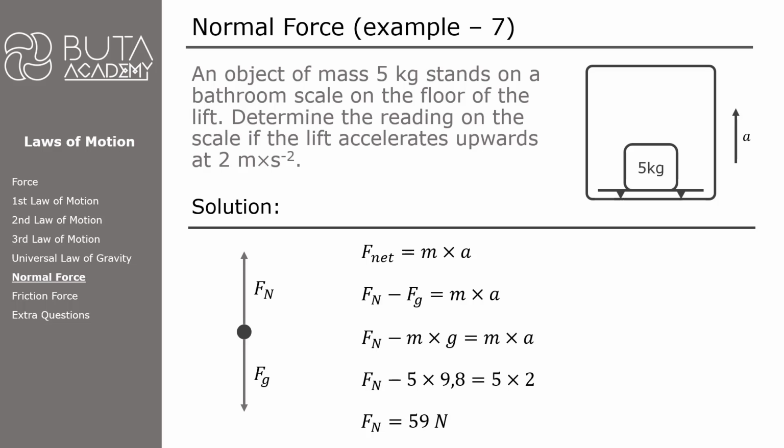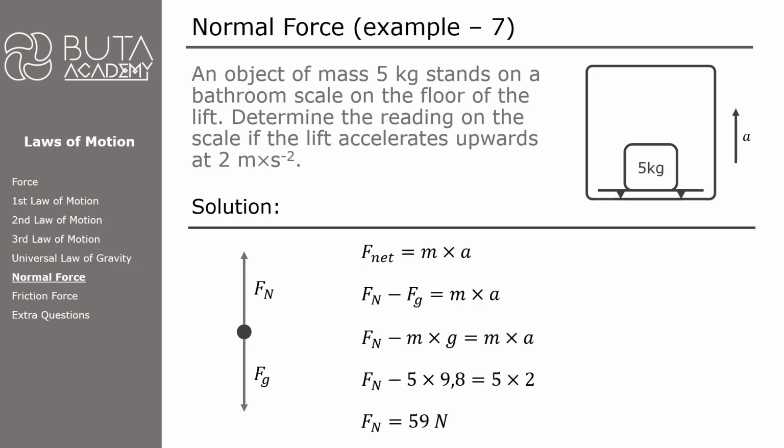Even though it is a very confusing term, sometimes this force is also known as apparent weight. I will not dive deeper into it as it may confuse most of us, but put simply, there are two types of weights. The first one is the actual weight, which is the force exerted on an object by a planet, and which can be calculated by multiplying mass and gravitational acceleration. The second one is the apparent weight, which for this type of questions has the same magnitude as the normal force exerted on the object.